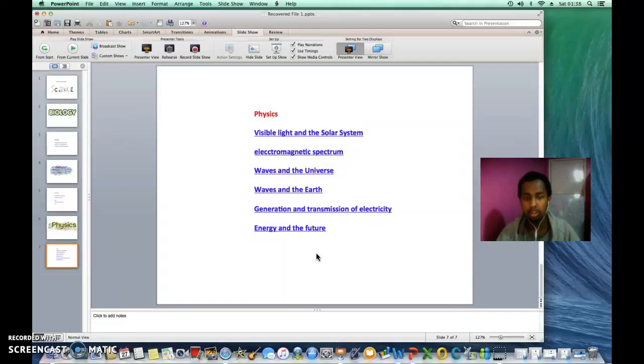Regarding physics, there'll be a lot of formulas, and there'll be a formula sheet that we will give you, and hopefully you'll memorize this formula sheet. Without this formula sheet and without memorization of it, you won't be able to study these topics or answer any of the questions. The formula is the key. Without the formula sheet, nothing can be accomplished in physics. The same, I guess, goes for chemistry as well.